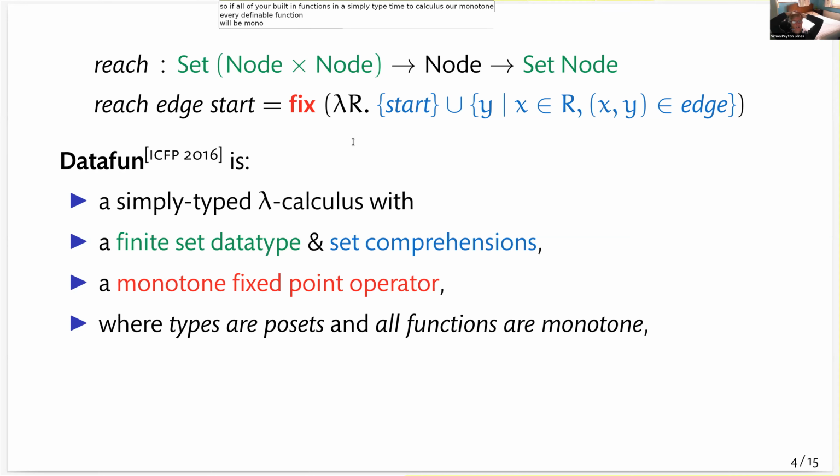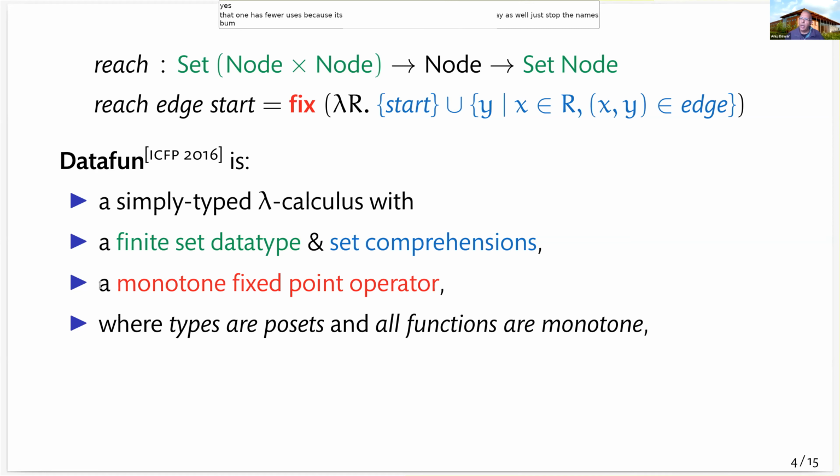Does this mean that Booleans, for example, are not a legitimate type? Booleans are a perfectly legitimate type. They're ordered false less than true. Yes, in fact, there are two Boolean types, really. There's false less than true, and there's false incomparable with true. And maybe there's true less than false. Yes. That one has fewer uses because it's isomorphic to false less than true, so you may as well just swap the names.